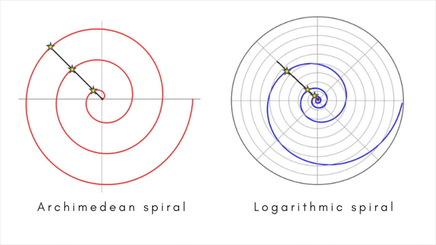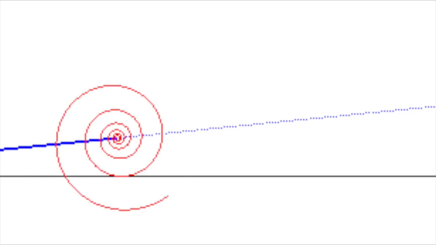The logarithmic spiral can be distinguished from the Archimedean spiral by the fact that the distance between the arms of a logarithmic spiral increase in a geometric sequence, while in an Archimedean spiral this distance is constant.